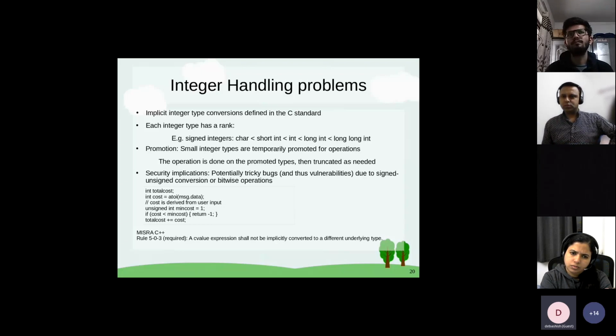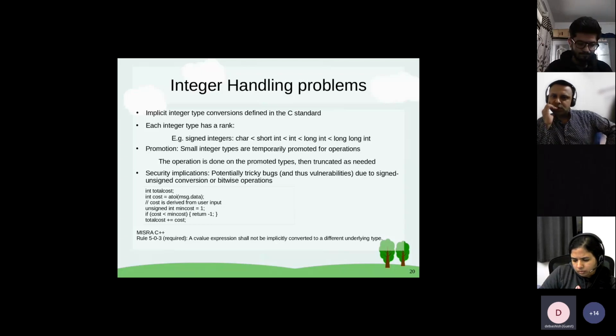So for example, in this example here, the user data is read into one of the variables, and then the variable is incremented, which could lead to integer overflow issues.